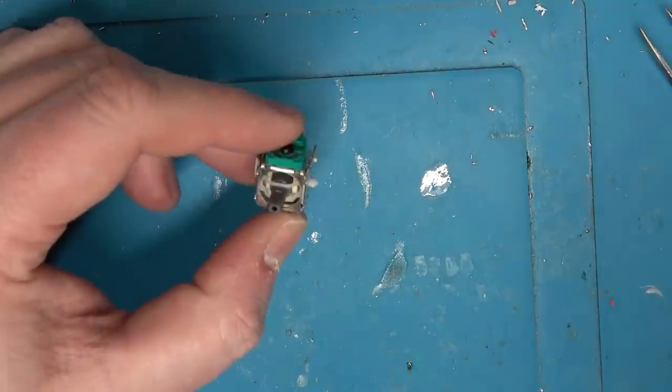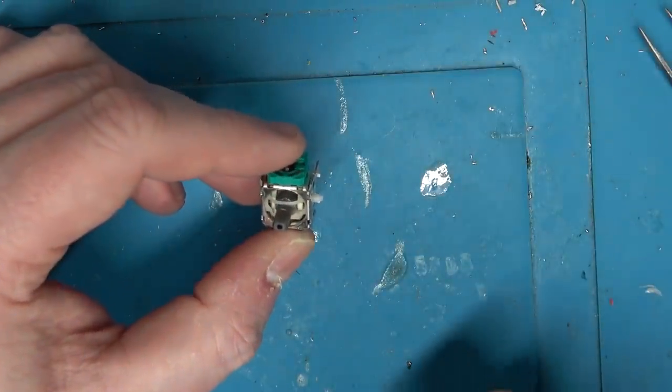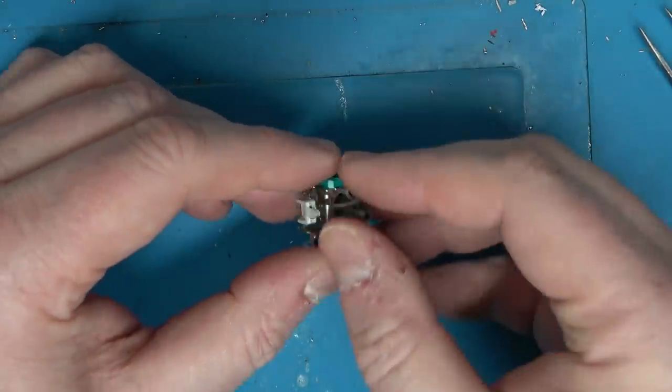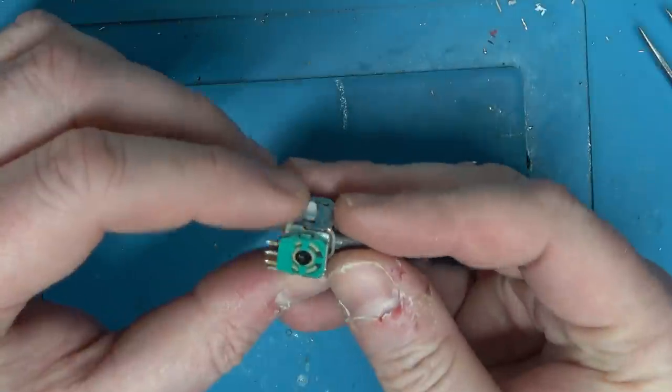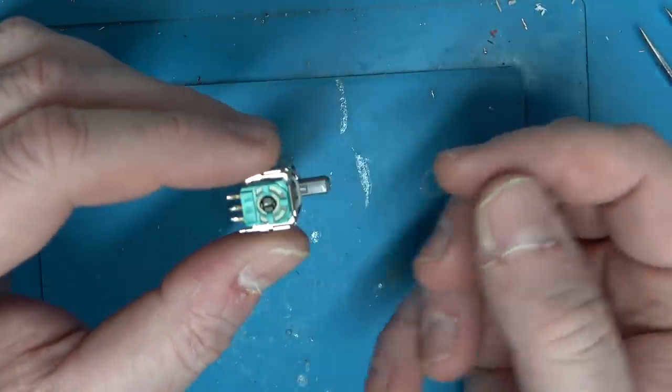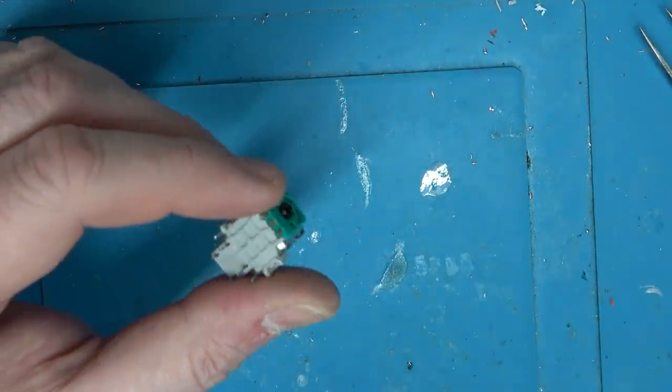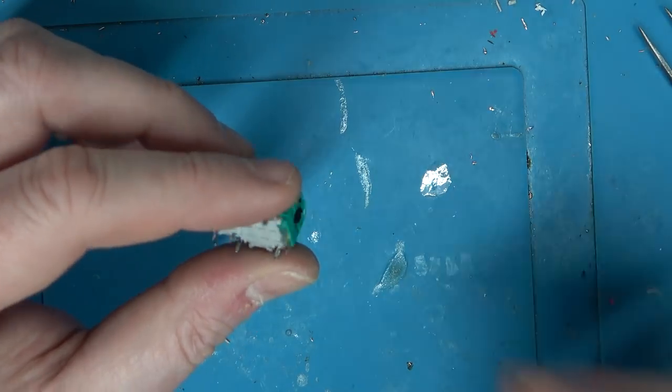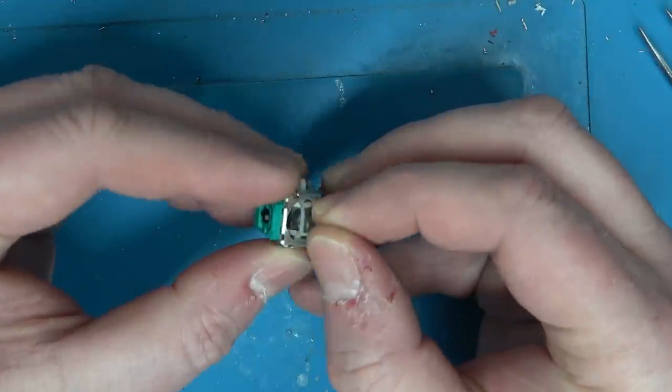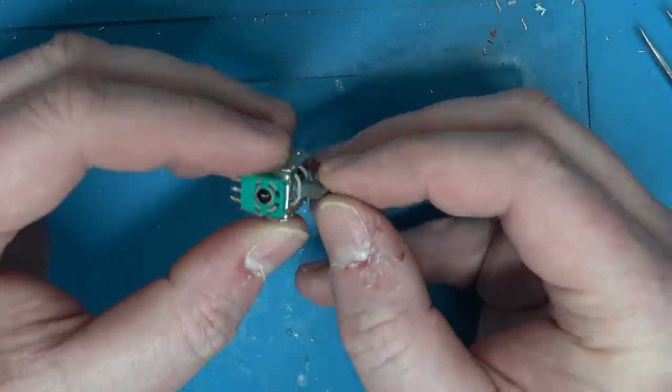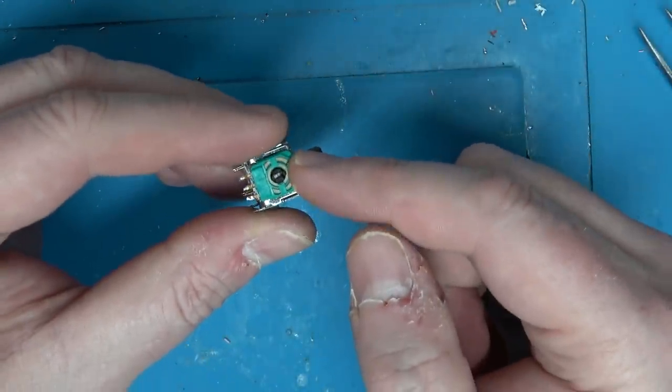The lower analog stick. If you try to buy these sticks off Amazon, they aren't the actual Alps brand sticks. And so I have to find ways to repair them when people send them in when they're damaged. So I thought I would take a look at this and see if we can actually try to clean it up or repair it at all. Because the problem isn't the mechanical spring-loaded stick itself. It's the carbon film potentiometer.